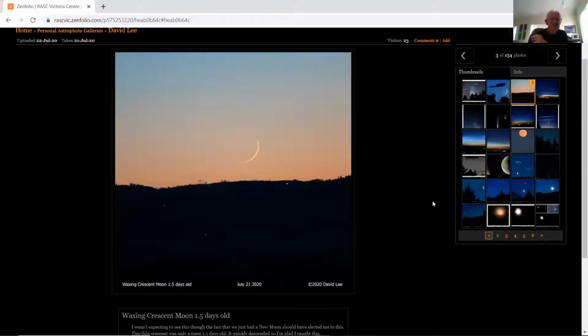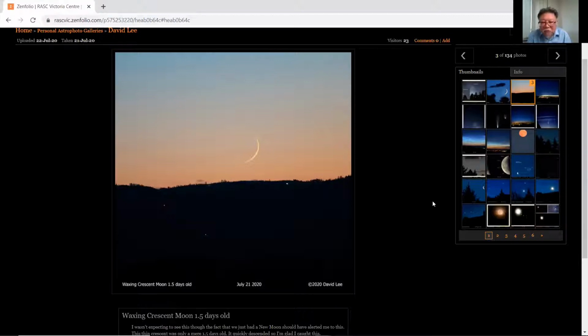Yeah, so last week I had some fun kind of chasing crescent moons. Actually, I was hoping to have this appear in the learning module I was creating at the time, but I didn't have enough time to put it in. But my mind had been inundated with the phases of the moon. So I knew that on either side of new moon, there would be these thin crescents. So I managed to pick this one up. This was on one of my comet hunting adventures. So this was just a chance thing. I remember talking to Reg on the phone and saying, I got to go because I see this thin crescent moon over the hill. So I did try to catch this.